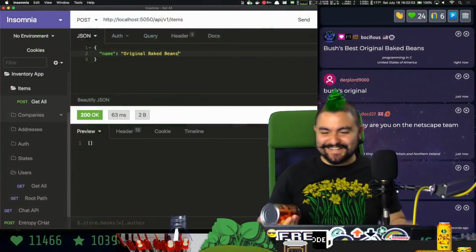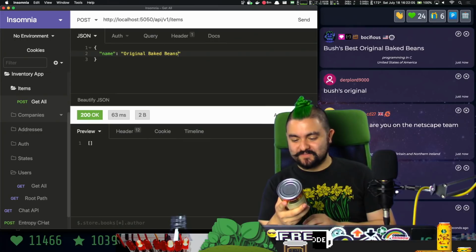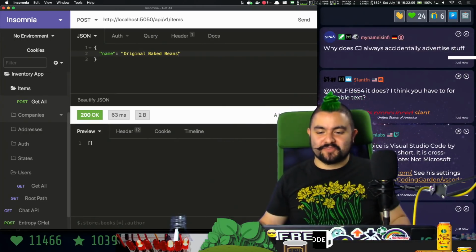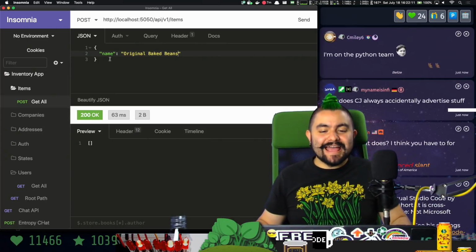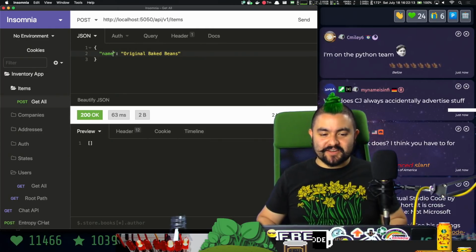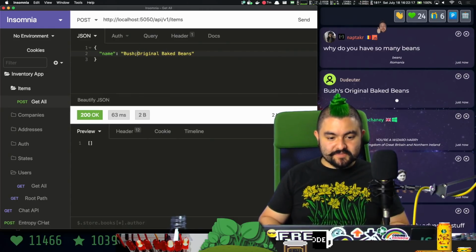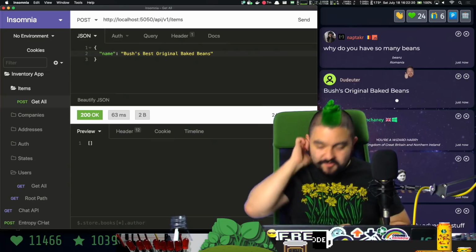Right below original, it says seasoned with bacon and brown sugar. Bush's original? Bush's best original baked beans. I like that because it says Bush's best original baked beans. I'm going with that. I'm not advertising. We're working here. Bush's best original baked beans.